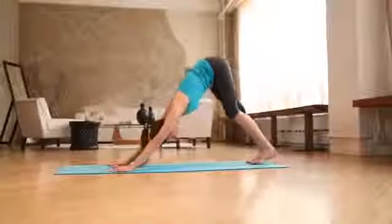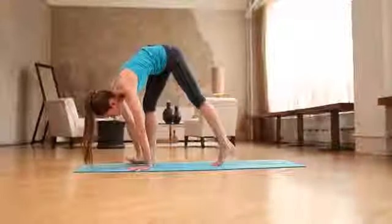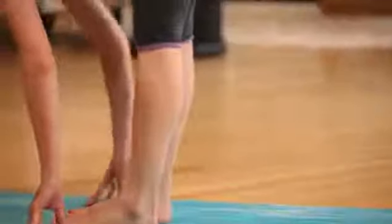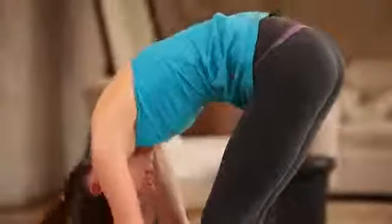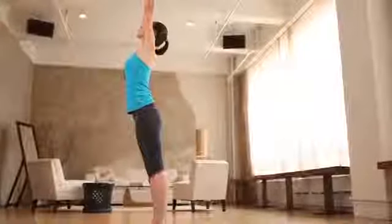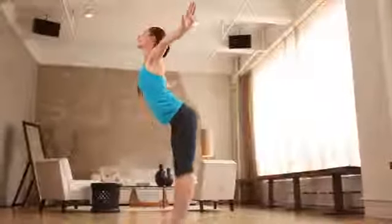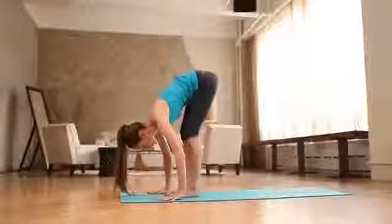So again, same thing, nice slow, steady stroll up to the top of your mat, letting the backs of your legs open up. And softening all the way up and over. And again, we'll roll up to stand one vertebra at a time. And once you do arrive all the way upward here, big inhale fills you right up. And then as you exhale, softening all the way right back up and over. And next inhale, lengthen up to a long flat back.